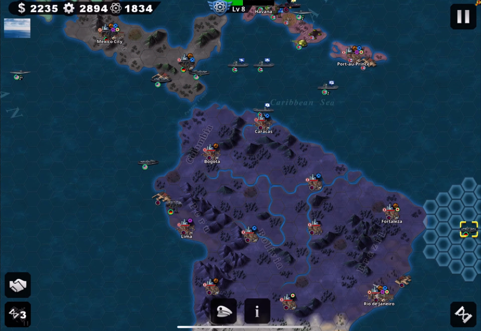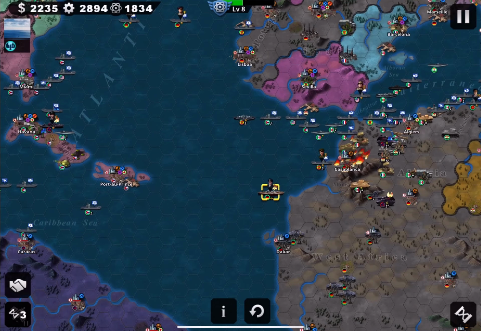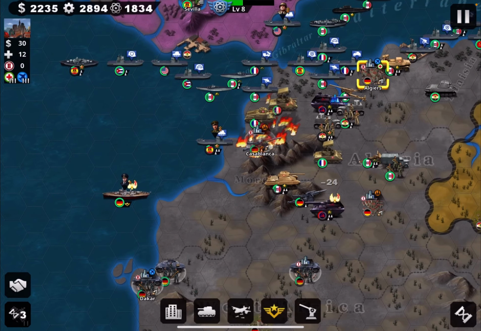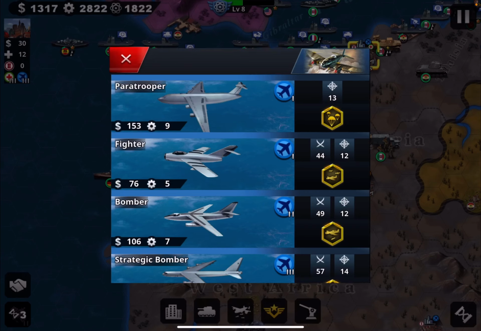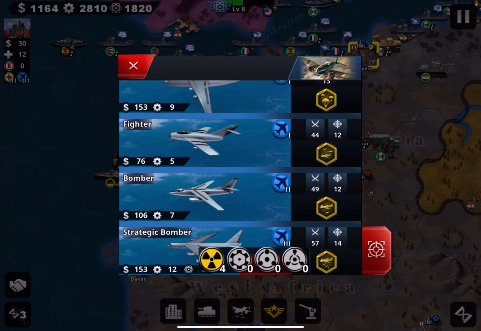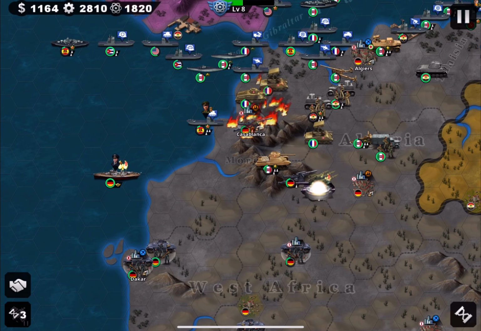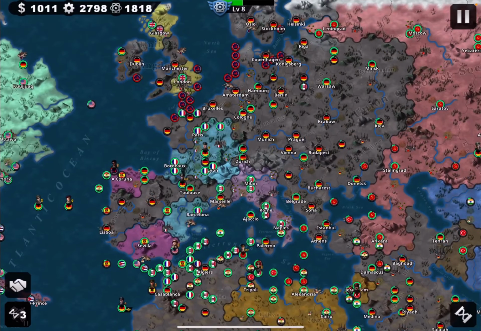Send this unit to take the port. Send this cruiser to take the port. Donuts is coming. Time to take these tank units down. Guess we're gonna use some nukes. Yeah, I've decided. Use the nuke. And another one, please. Boom! The nukes were effective.